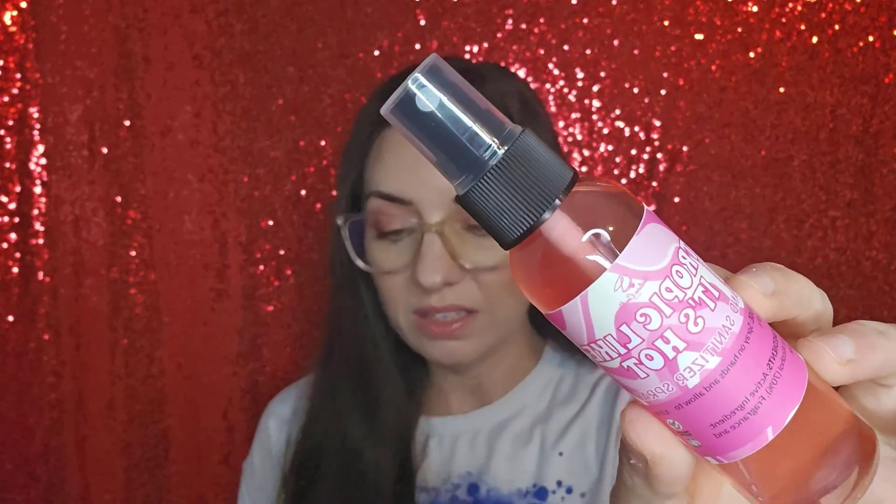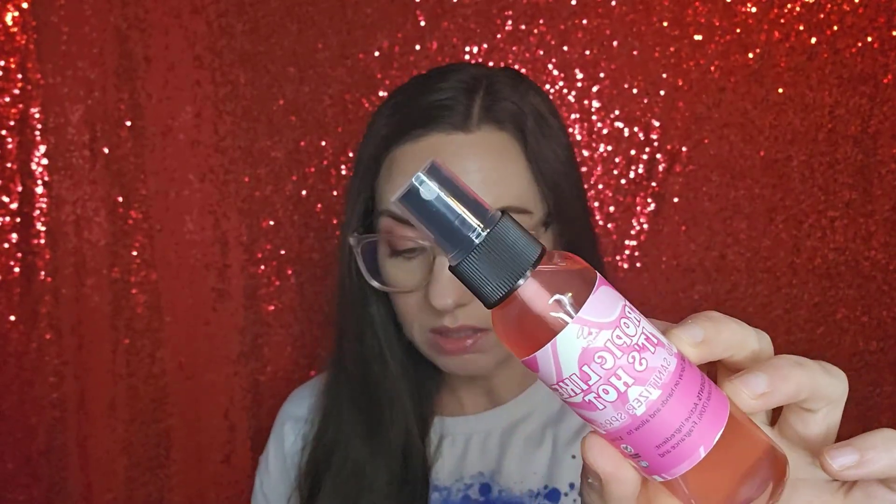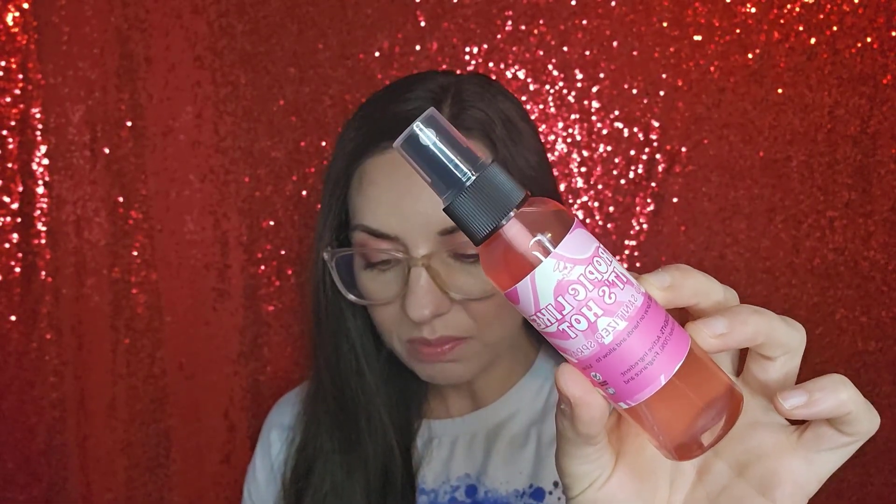Next we have a hand sanitizer spray — I love their hand sanitizers. This is a good size bottle and it's called 'Tropic Like It's Hot.' I love their puns! It says: 'Almost too hot to handle, smells like summer daydreams and white sands with tropical scents of sweet piña colada, citrus, and sugar crystals.' Oh, I love that! The sugar crystals give it this sweet, desserty smell on top of the tropicalness — really good!